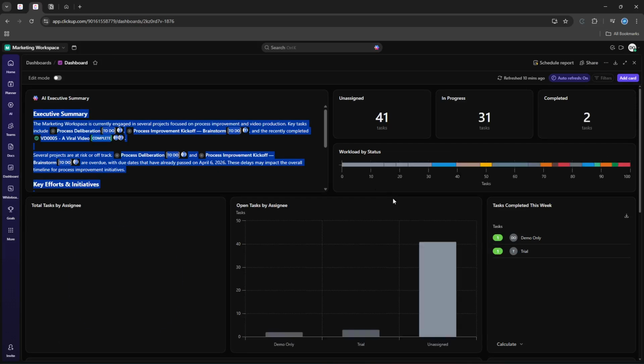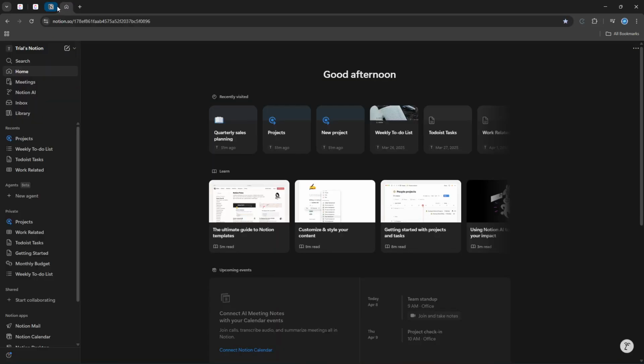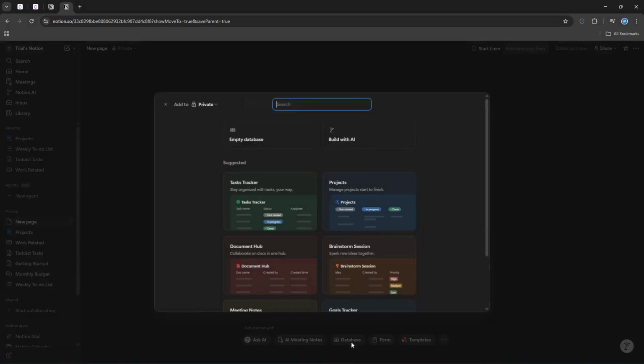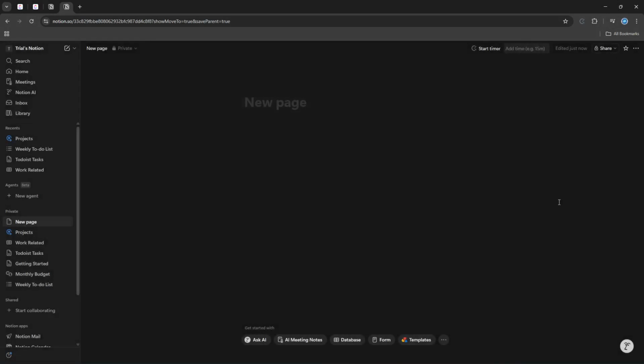Now switch over to your Notion tab for a similar overview. On the top left, click the Create New Page button, which looks like a pencil on a small paper icon. Choose Empty Page to start fresh. This gives you a blank canvas that you can shape into notes, wikis, or structured databases. At the bottom of the page, you'll see options to turn the page into a database if you want a more structured table-style setup. Databases in Notion are incredibly versatile and can power task lists, content calendars, or lightweight CRMs.